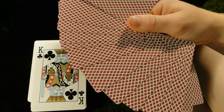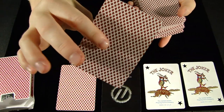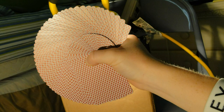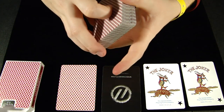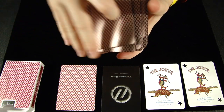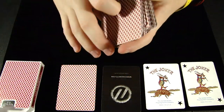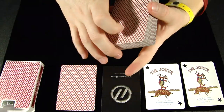With this deck of playing cards, it's a little more forgiving with the fans because it isn't borderless — it's a regular Bee back design, the Diamondbacks. It's not like the Stingers, which do not have borders at all. It's more forgiving when you do fans because you can't tell in certain areas if it's clumped or not. But honestly this deck is really nice. It's really springy and it holds up really well when you're practicing with it. I think it is very durable and I've used both of these decks a lot.